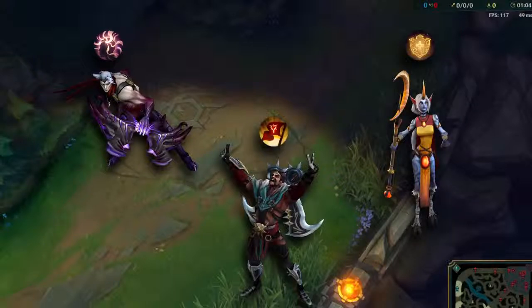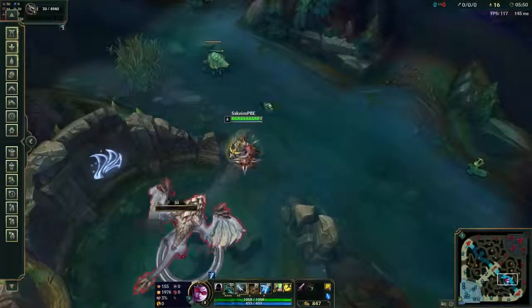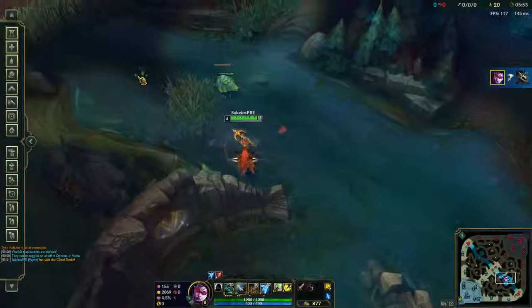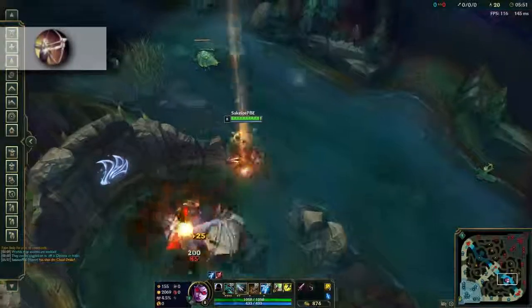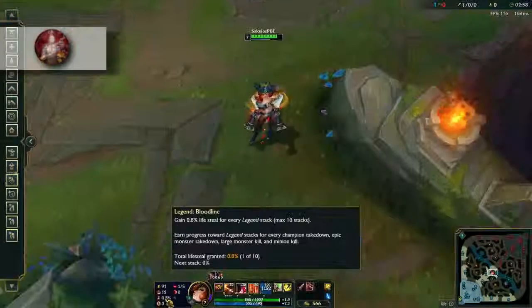But moving on, the next group in the precision tree is called Legend, meaning you will gain legend stacks for every minion, monster, and champion you kill, and those will be used differently based on what you pick here. If you pick Alacrity, they'll give you extra attack speed. If you pick Tenacity, they'll make you harder to kill. And if you pick Bloodline, you'll get lifesteal.